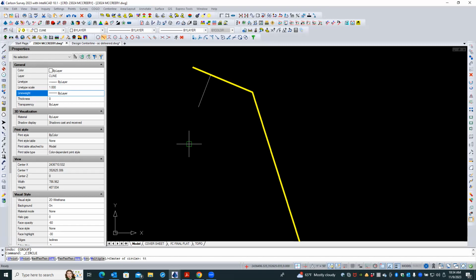Tangent. Radius. Tangent to this line. Tangent to this line. And now the radius is going to be somewhere like that.